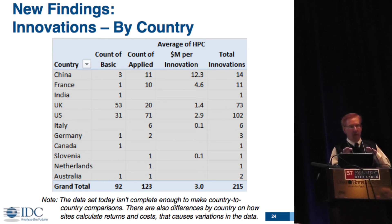The other important goal is to create a structure so that companies, countries, and organizations can do modeling and gaming of the system. For example, if you're in a certain country and you're going to invest a billion dollars in HPC, where is the relevant place to put that money? We're not quite there with the data yet, but we're hoping to be by the end of year two and a half. A little surprise was that China in our sample spends a lot per innovation — we need to drill down on whether that's because they actually spend more, or because on most large Chinese systems they're only using them 5% to 7% of the time.